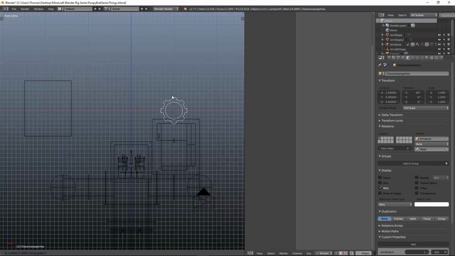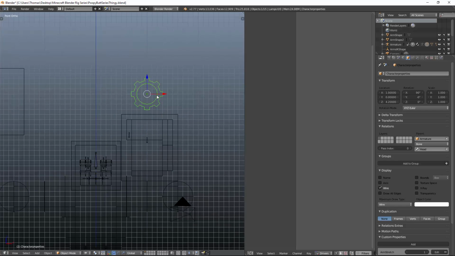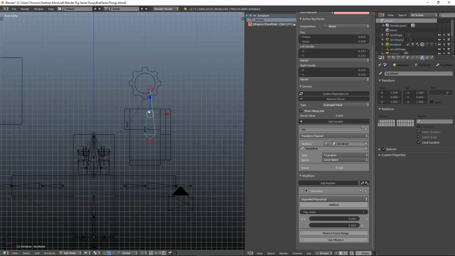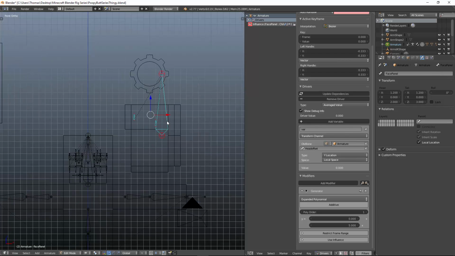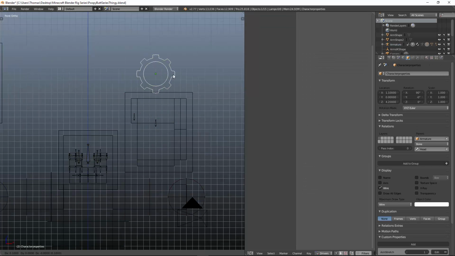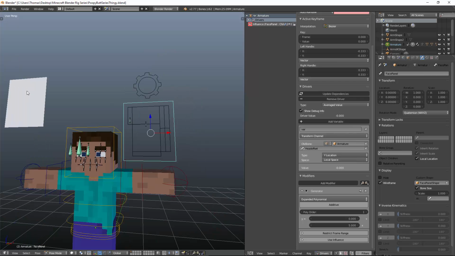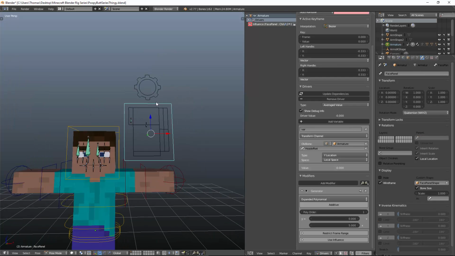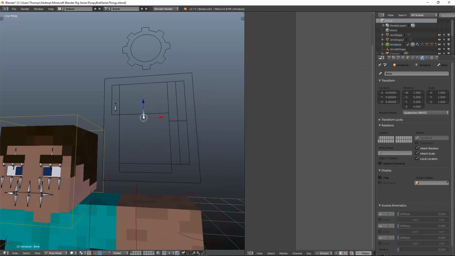And actually we can move this over here. And actually let's move it up and over 1. There we go. So now we got that face panel, and we can press M and 0. Okay, cool. So now we got that done.